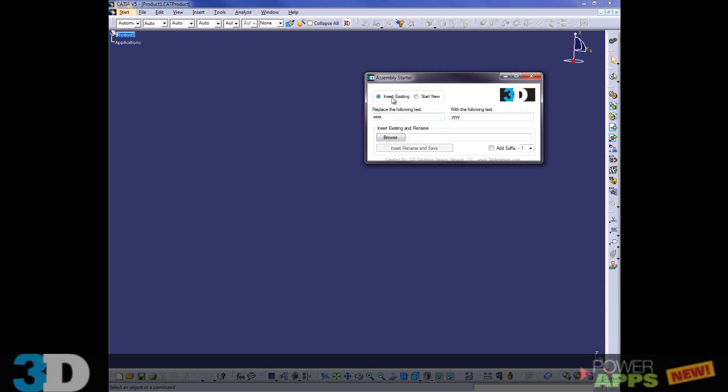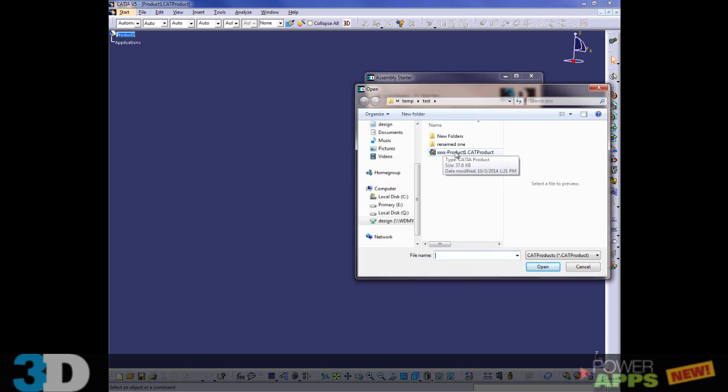We're going to do insert existing. I'm guessing this is the way you'll use it most. So we'll go in and replace XXXX with, we'll say 4,000, for example, if that was our job number. What I have in the template, in the part name, is these 4 X's, so that's what I'm going to replace. So it's looking for a string to replace with something else, and you can set that up to whatever default you want. Once we pick that, we'll browse to the path where we want to.